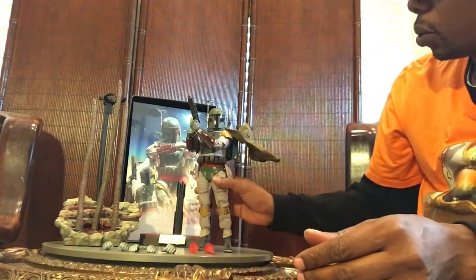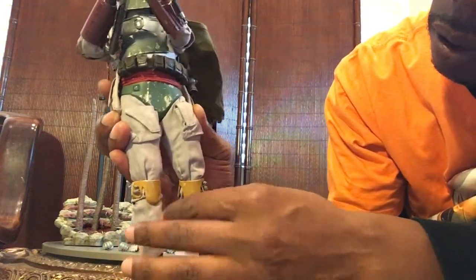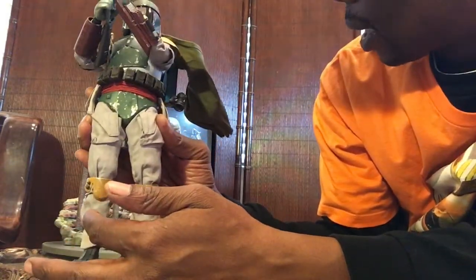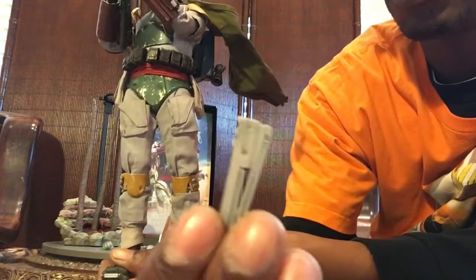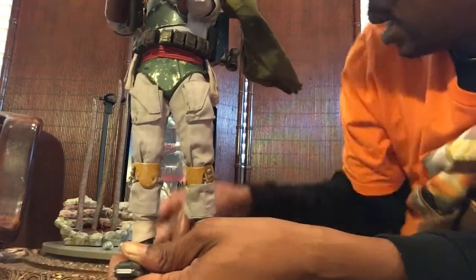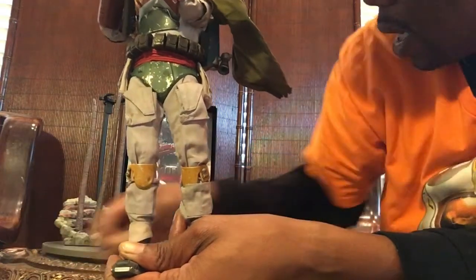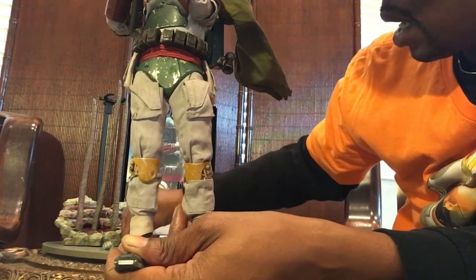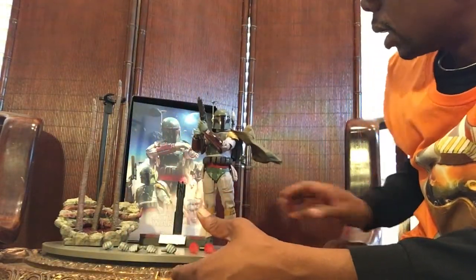And then of course, these tools do fit in the various pockets that are along the shin here. So that is where those weapons go. It would be the pipe here, that one elongated tool. This tool here would go in that pocket, and then this particular tool will go in this pocket here, and then last but not least, you have his blade, and the blade would go in the far pocket there. So that's how you would get those in there. Once I get the character all displayed the way I want it, I'll get him all set up with all of his tools, and he'll be ready to go.